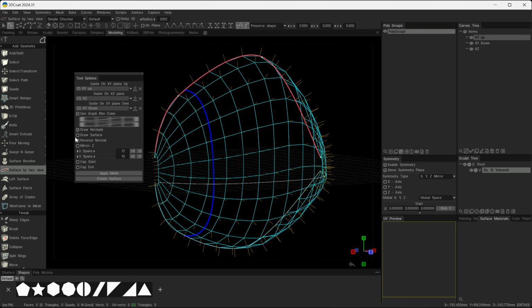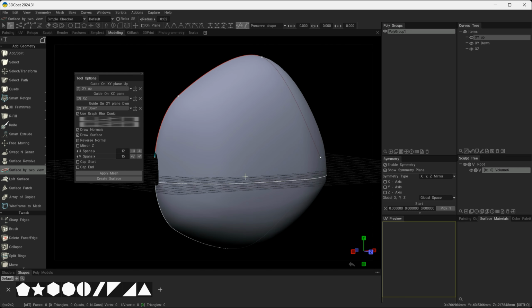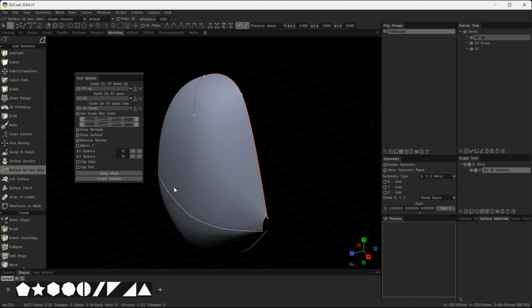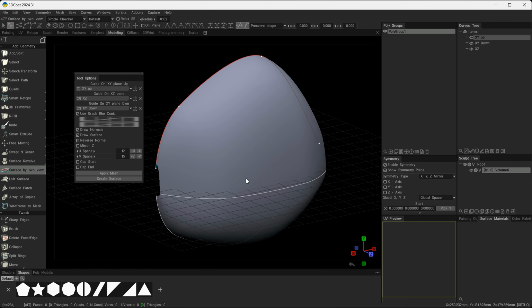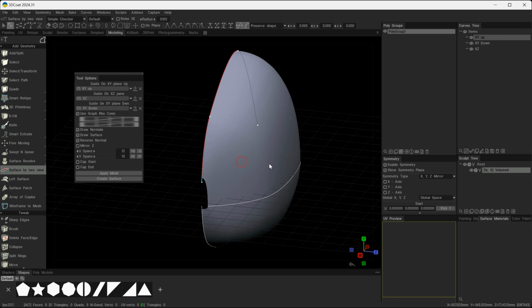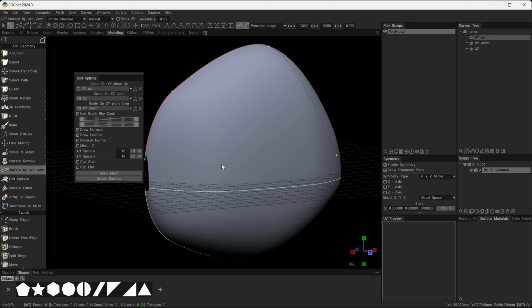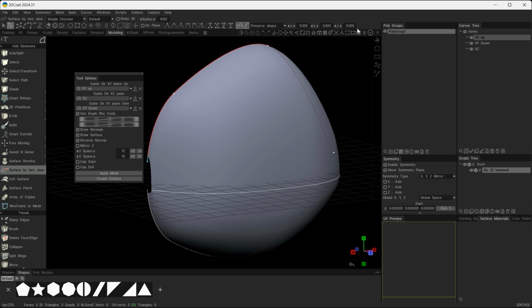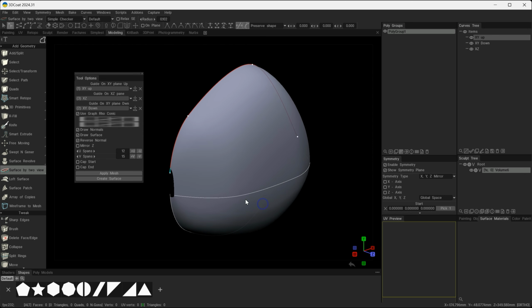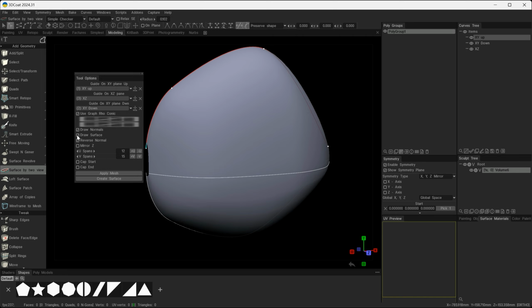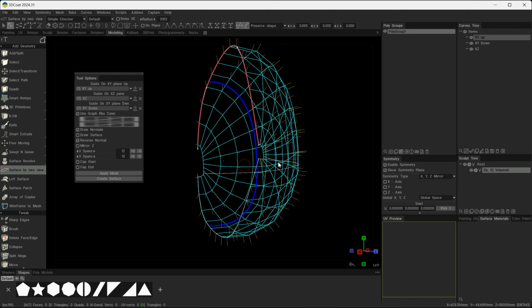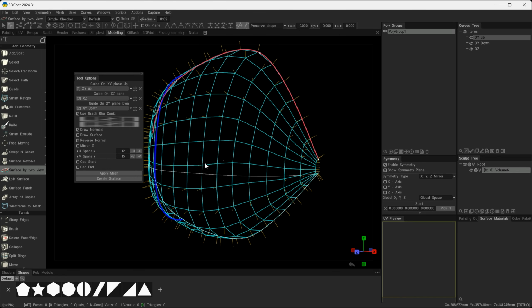Currently they are pointing outwards, which is essentially the way I want them to point. If I want to preview the surface before committing to it, I can click on this Draw Surface checkbox here, and it will preview that surface for me. Now this is a very subdivided mesh that it's using to generate, but it does give me an idea of the form that I have created. Let's just remove our grid, as we don't need that anymore. Let's turn this one off because I want to work at this lower subdivision level.